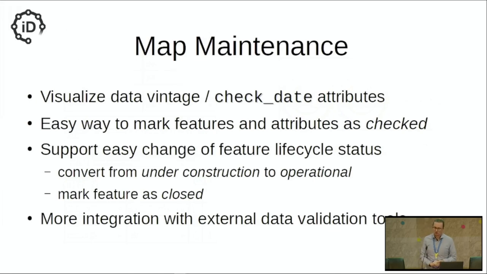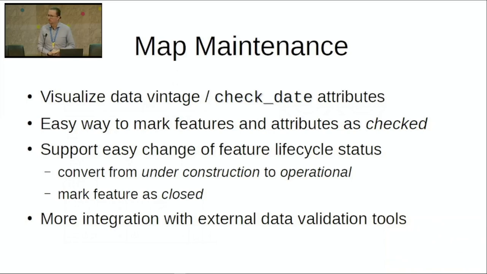Okay, let's go to the topic of map maintenance. Some people also call this map gardening, which I really like. So the question is, how can we effectively or in a good way make sure that the map is kept up to date? And one aspect for that is we need to find out which data is maybe out of date. And some people proposed to use a specific tag for that, the check_date attribute, where you would say, on this particular date, I checked that this map feature has been still present and mapped correctly.